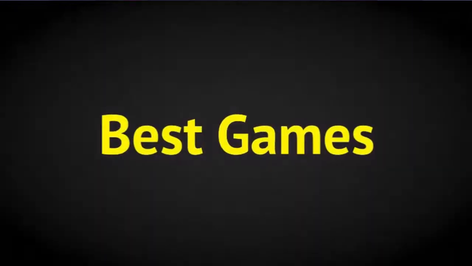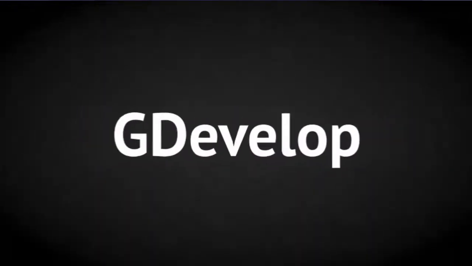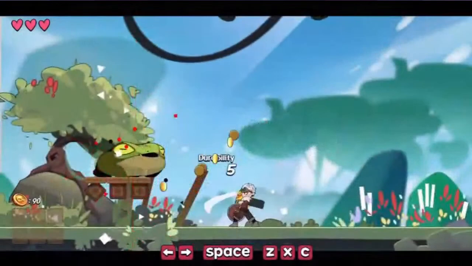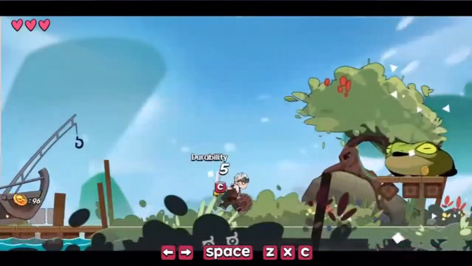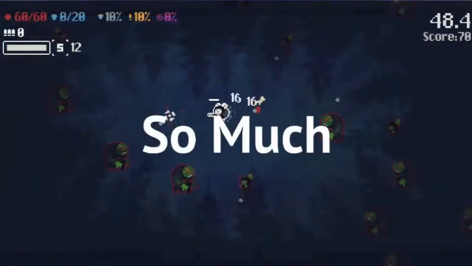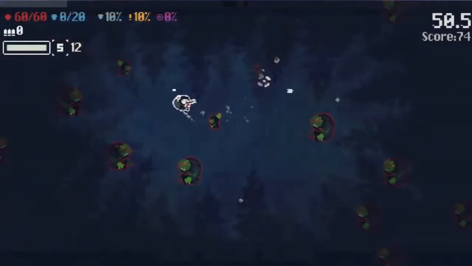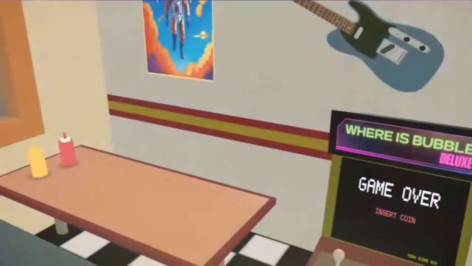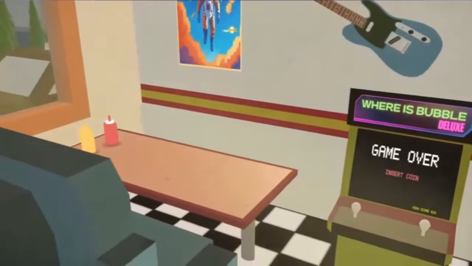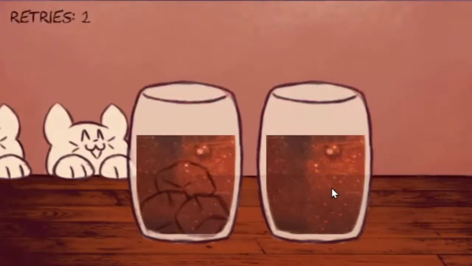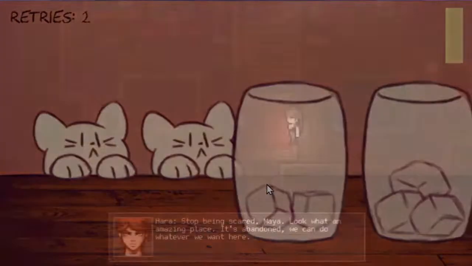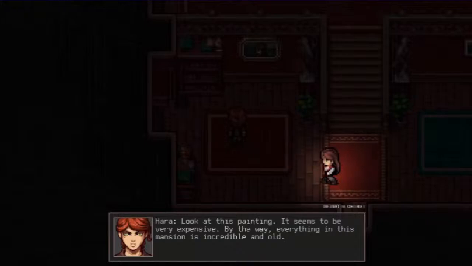Here are the best games made with GDevelop in 2023. I know that we said this last year, but again this year, a lot happened. There were improvements and changes done to the engine, like 3D integration and object folders, as well as community events and game jams. And so of course, even better games are being made all of the time with GDevelop.